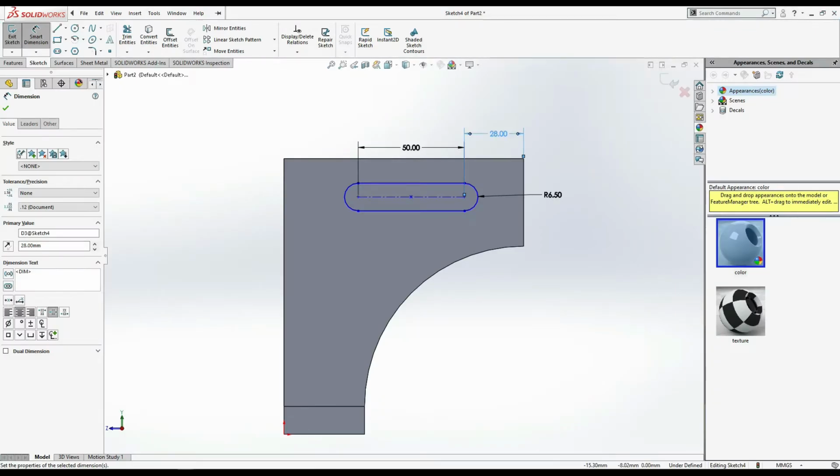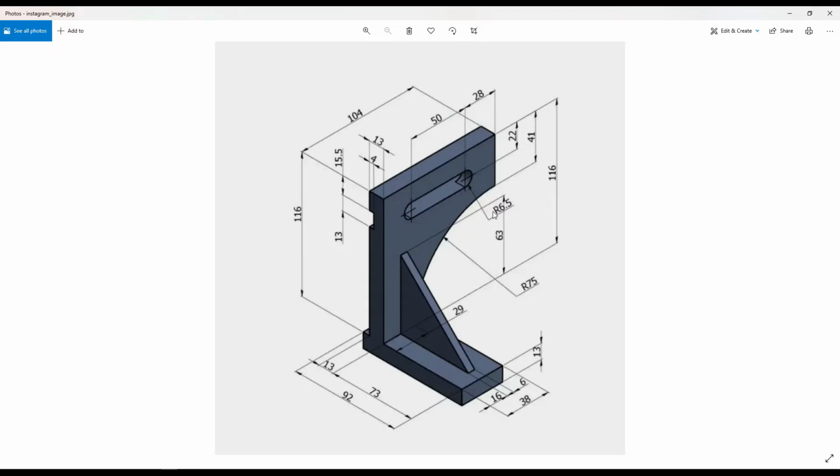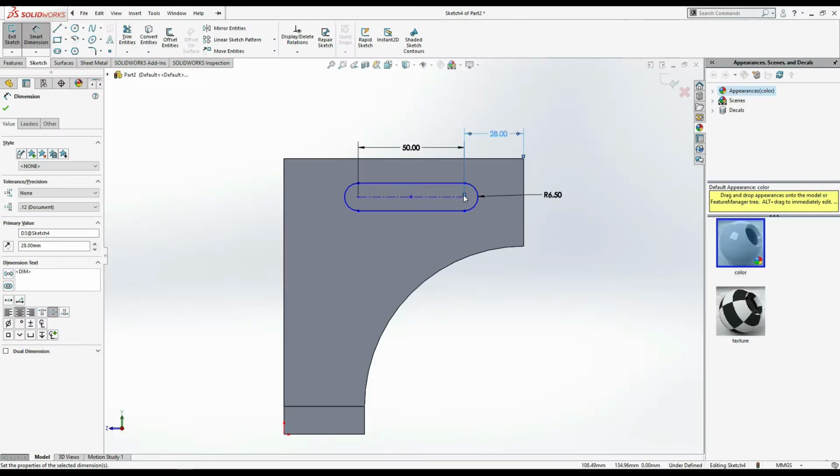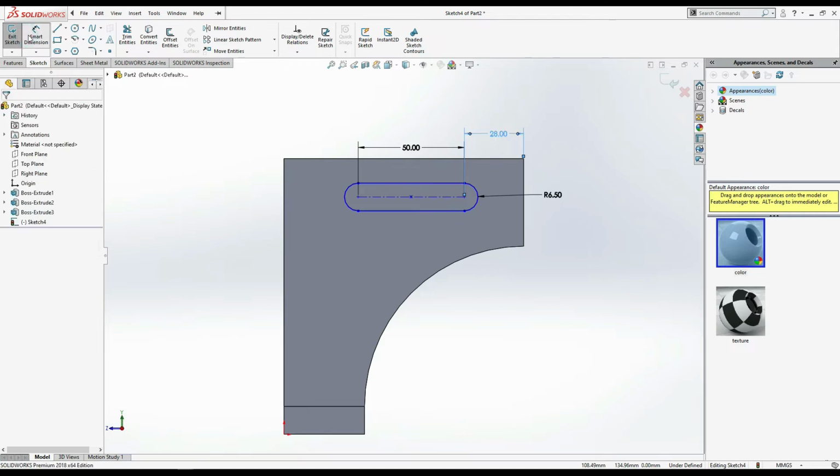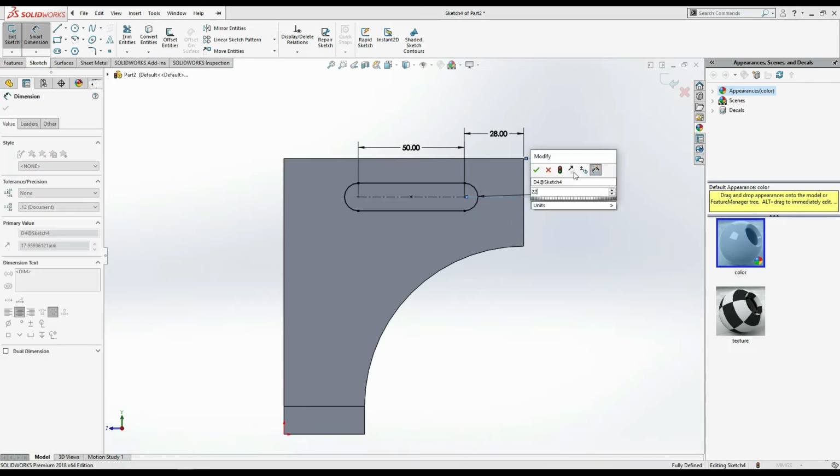Further detail from center to upper edge is 22. Smart dimension from this line to this is 22.